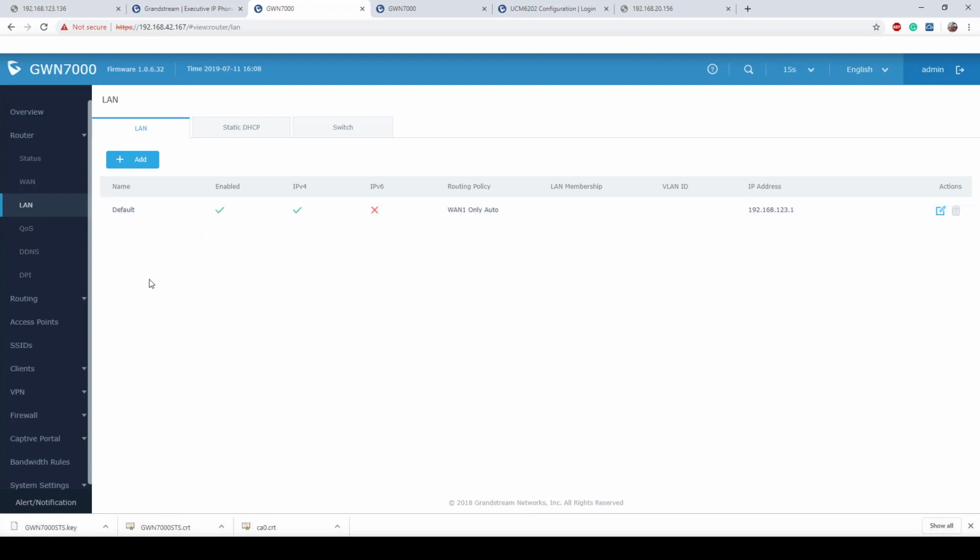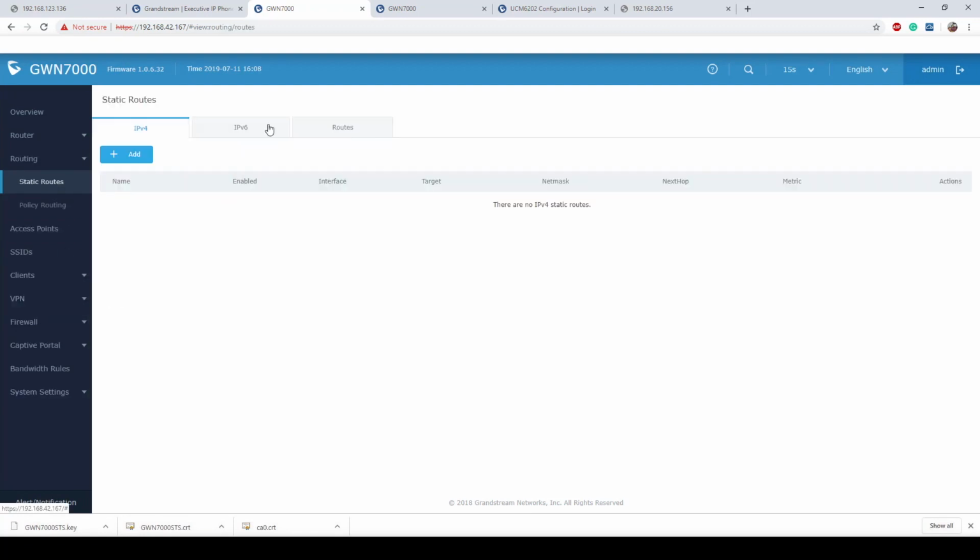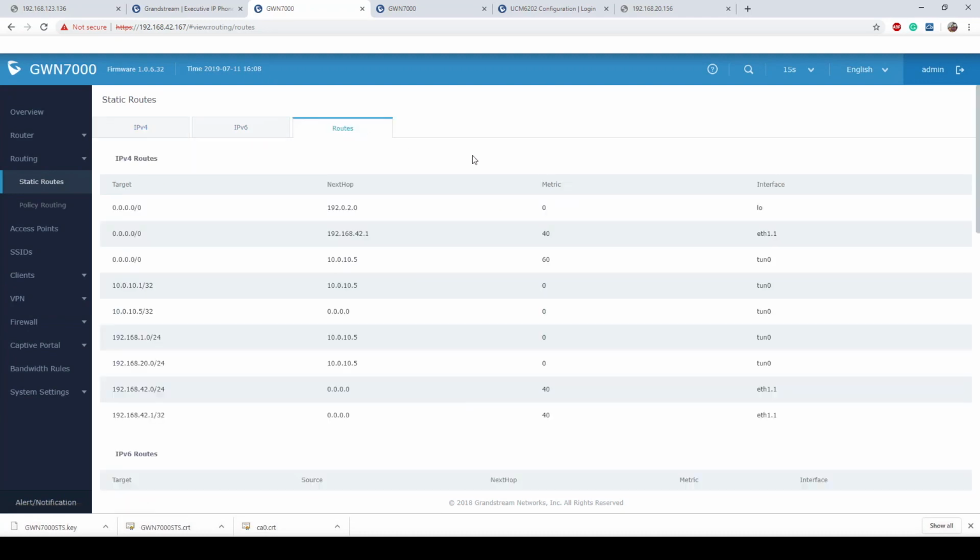In order to do that, we're actually going to go to Routing and click on Routes, and from here we can look at our built-in routes that we have. Now the ones that you want to pay attention to are the ones that end in the interface of the tunnel address. As you can see here is our tunnel subnet.